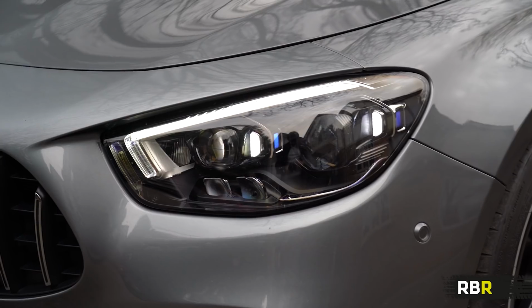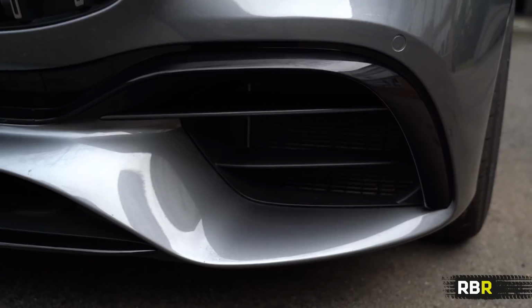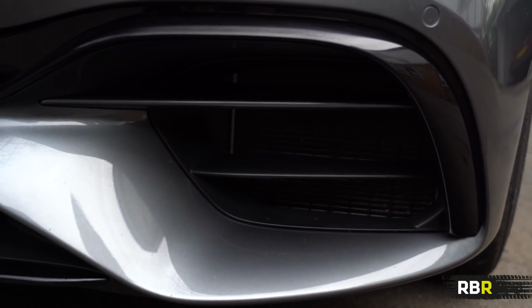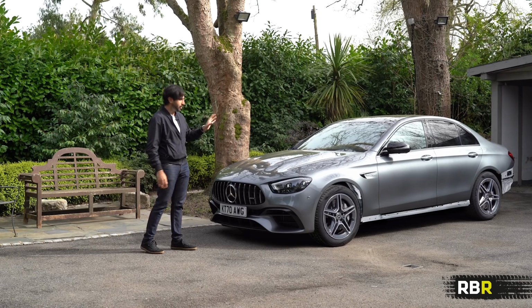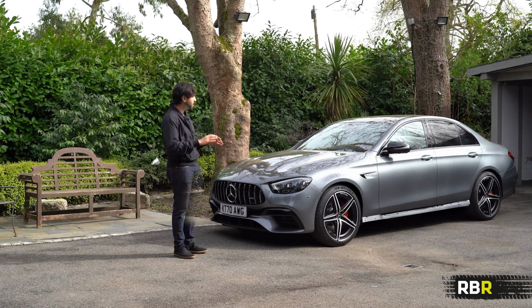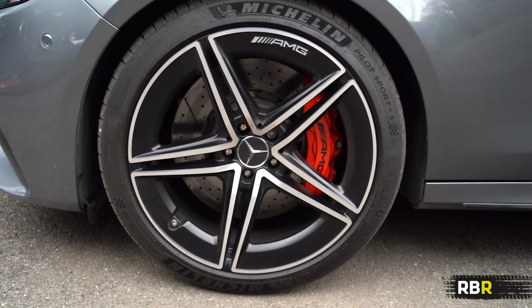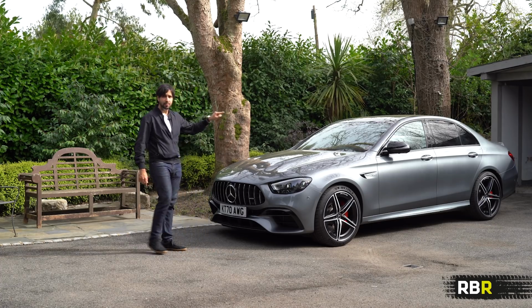And then we've got the new lights, again, very AMG GT four-door. And we've got what is apparently larger or more aggressive looking air intakes. I don't think they look as aggressive as the pre-facelift personally. But yeah, that is your front end. Then of course you have the wheels, which is an obvious one. Of course you've got the AMG braking system available in either steels or the lovely ceramics. Then our side sills, again, are unique to the AMG variant.